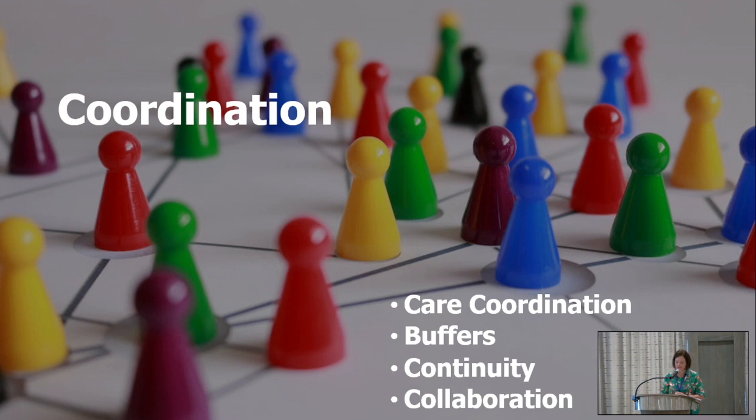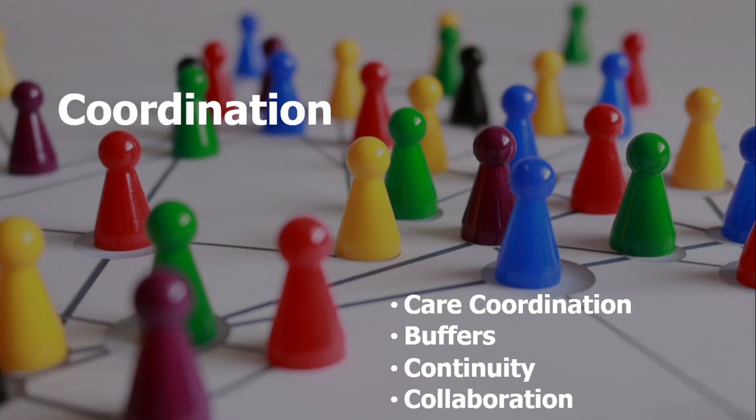Coordination is the next capacity needed for resilient performance, and coordination refers to how the organization facilitates and organizes their work. And four sub-themes made up this capacity. Care coordination refers to how different actors coordinate care around the patient. Furthermore, having available buffer resources was found to be enabling for resilience. And the continuity of staff and resources were also highlighted as highly valuable. In terms of collaboration, both inter-organizational and interdisciplinary collaboration was found enabling for resilience, and something that healthcare professionals wanted to have more of in their work.